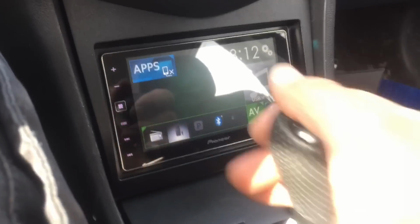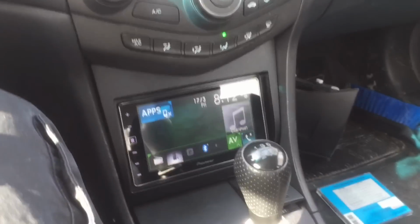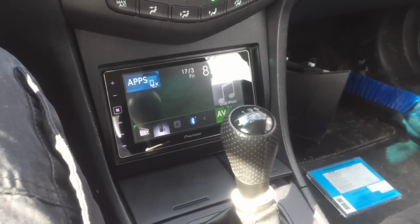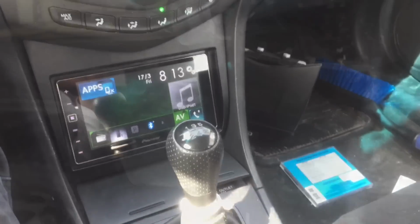All right, guys, so here's the unit installed. Looks really nice, as you can see. I'm just on a test drive right now, making sure everything works as it does. And that's the end of this install. We're gonna hit back with Damien and see what his progress is on that Chevrolet truck.